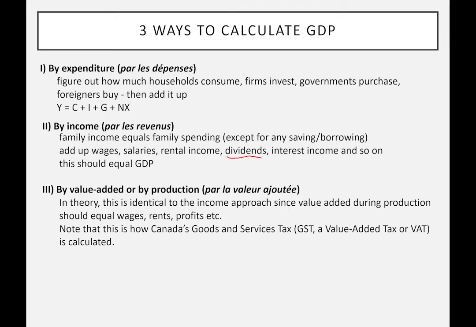I mentioned this a little bit because this value added is also the way Canada's goods and services tax is calculated, which is a complex tax. That means Revenue Canada, or the Canada Revenue Agency, has to go and find out at each step along the process how much the value added for a particular item was, and then they add the tax to that. There's a process for doing all of this. And so Europe does the same thing, and they call it a value-added tax. In Canada, the GST is 5% at the federal level. In Europe, it's usually higher, around 25-30%.